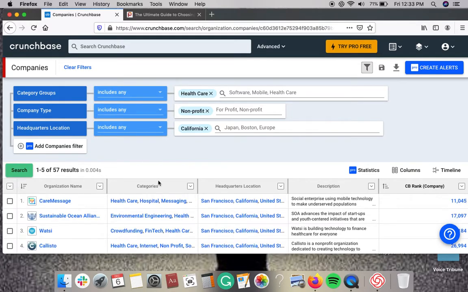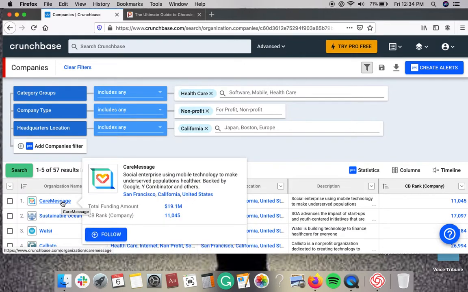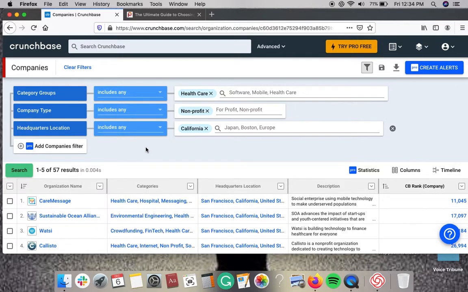And right here we have a list of healthcare companies that are nonprofit and are in California. This is great for if you're searching for a job and you want to live in a specific place or for a specific company. Also, it's really great if you're a company that works with healthcare businesses that are nonprofit and you work in the California area. An example of this is Message Care. I looked this up and their mission is super exciting and just something that I could get behind and be passionate about. All of these were really great, and by having these filters, I was able to specifically look for what I needed and what I can provide.